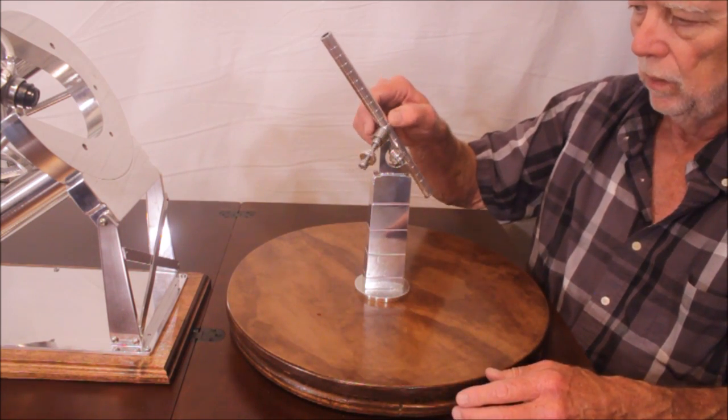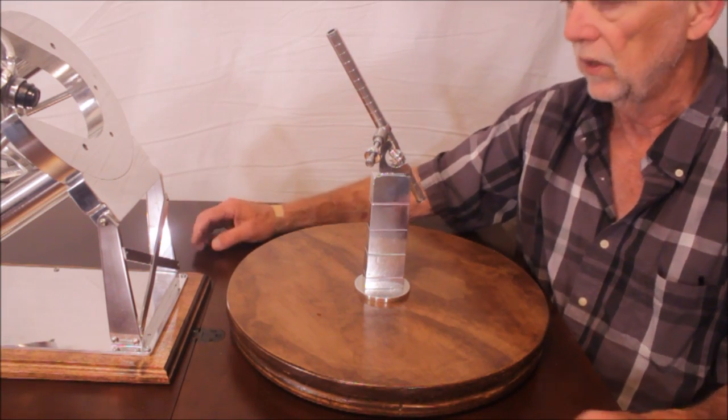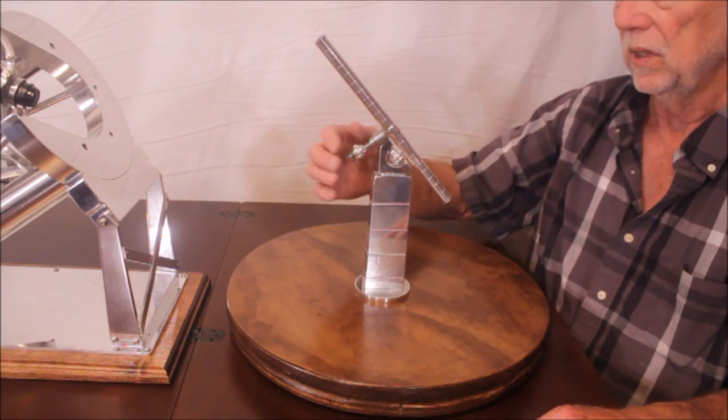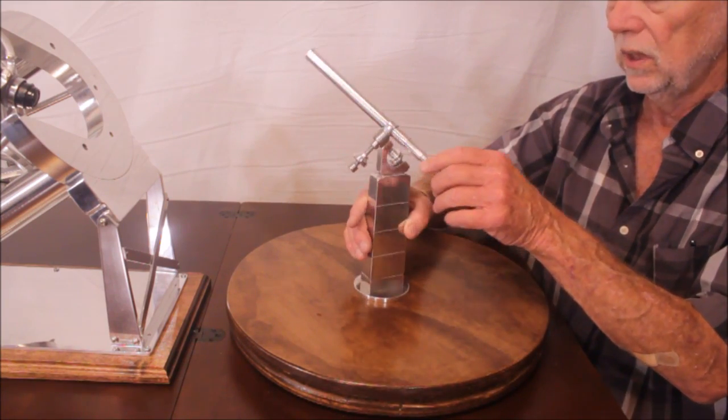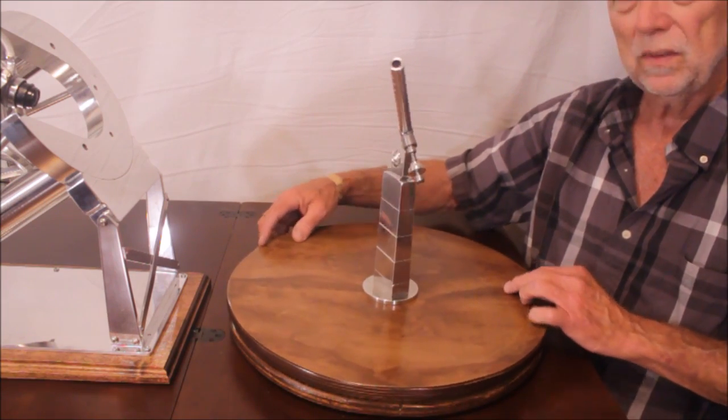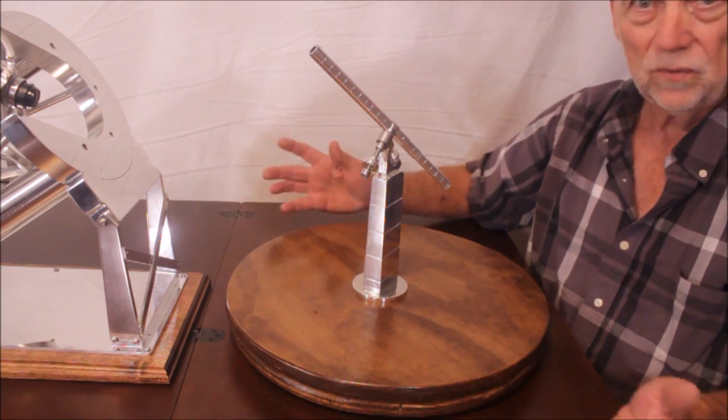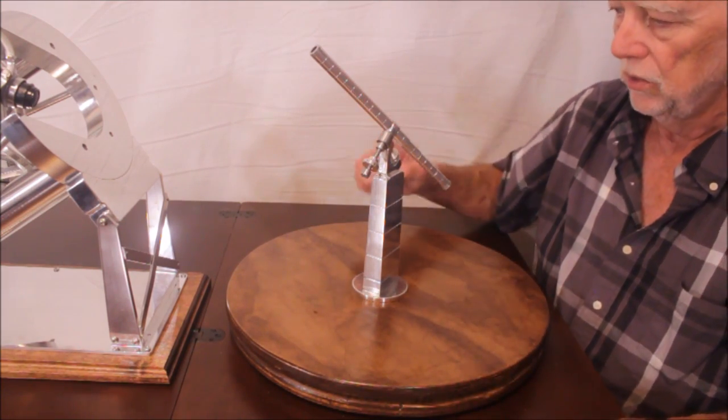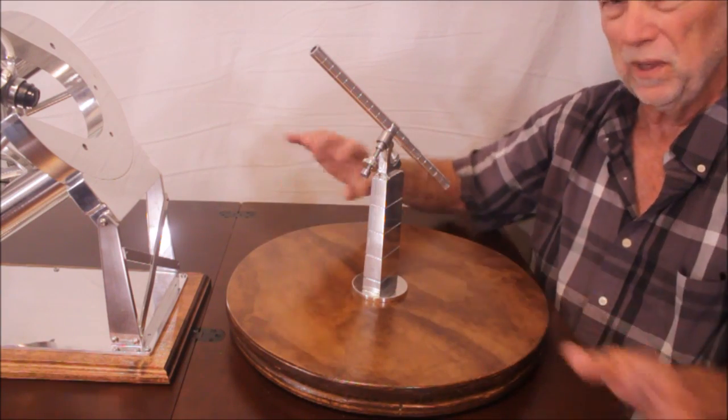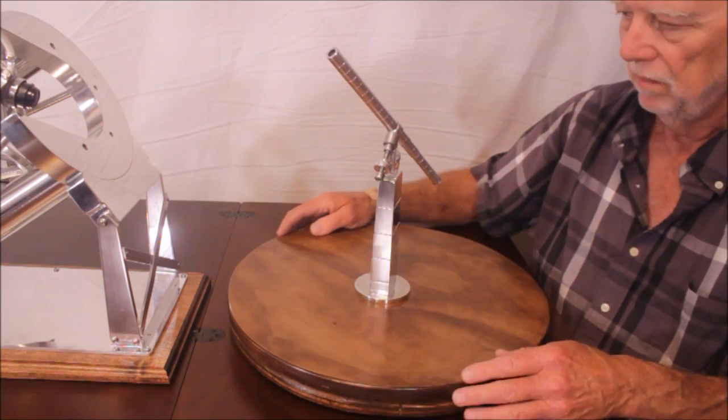The Yerkes telescope is, I believe, still the biggest functioning refractor in the world. It's a 40 inch telescope, and for a time it was the biggest in the world. Well, in order to complete what they call the Hale trifecta, I wanted to make a model of the 40 inch. This is also at 1:64th scale. This is an Alvan Clark objective, huge massive mount. The floor moves up into a very wonderful big Warner and Swasey mount on this thing.